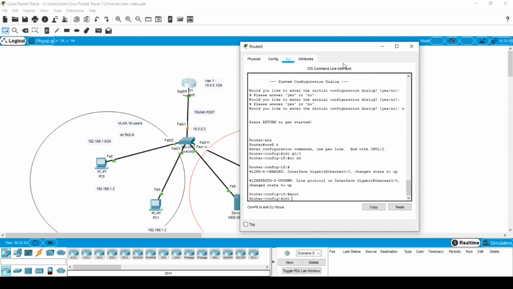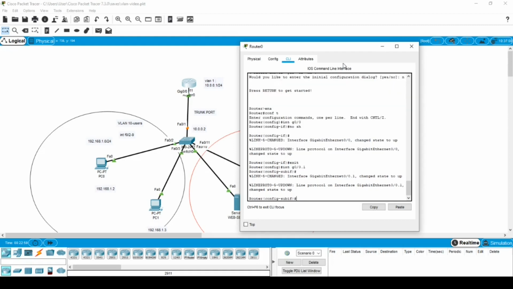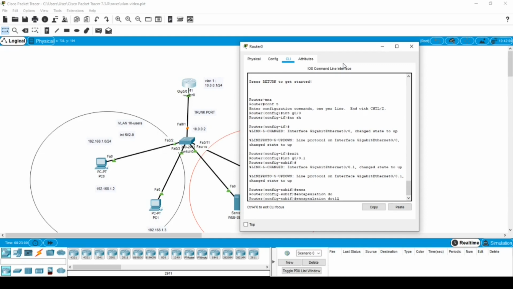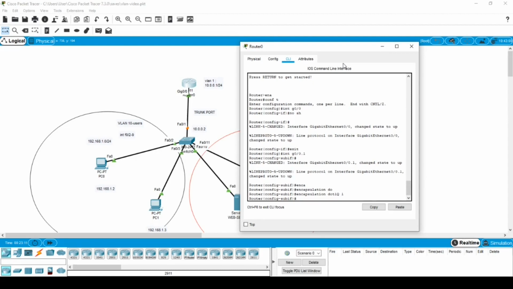So go interface 0/0.1, for VLAN 1, and we put encapsulation dot1q, and we put VLAN 1. We can also put the command native at the end because it's the native VLAN in this case.